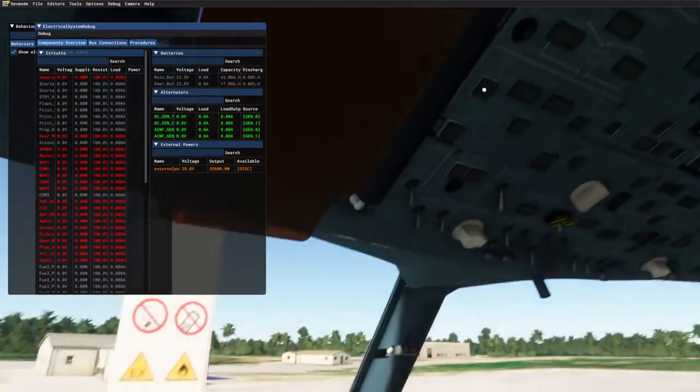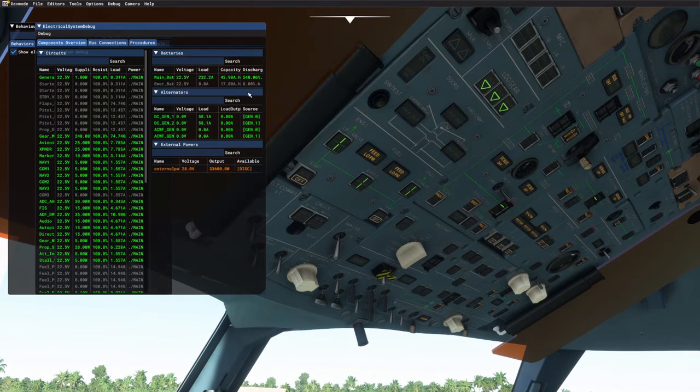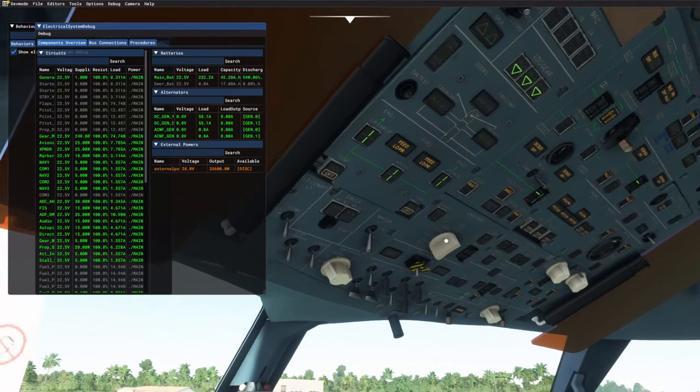So what happens now if we switch on the plane? I switch on the main batteries. We can see that, as expected, the battery is draining. So this would be the moment where you either go into hotel mode or switch to ground power.